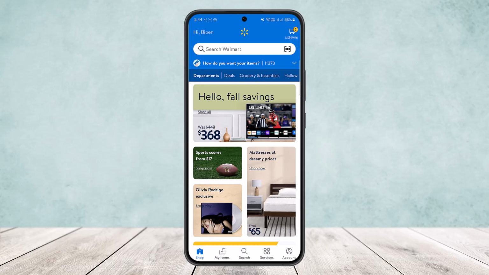What you want to do is open up your Walmart application, and first add the item that you want to buy to your cart. Now you must know that step, right? So it's quite easy. You want to simply open up a product and add it into your cart. Once you add it into your cart, you should get the cart icon at the top right corner of your screen. You can see the cart icon.